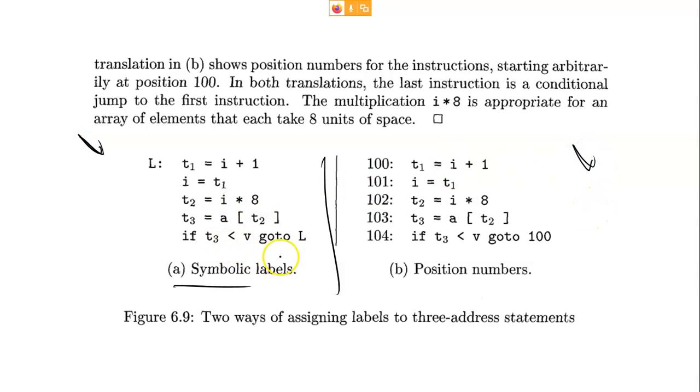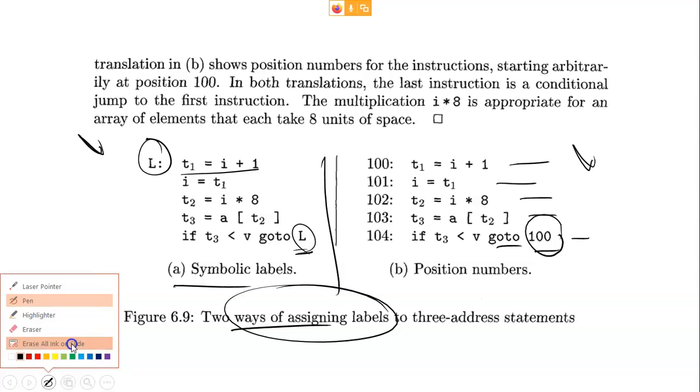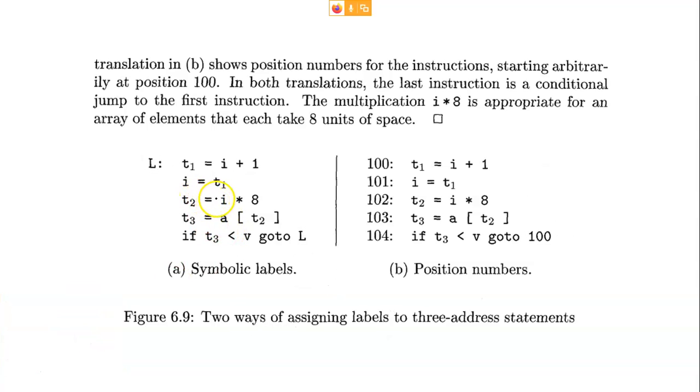In this three address code, basically you have given a label to the instruction, so this instruction has been given this label. Here we are using labeling. Here we are giving some address, like this instruction has address 100, this instruction has address 101, so now you can use goto 100. These are the two ways basically. It depends on what they have used in the GATE exam; sometimes they will use this, sometimes this.